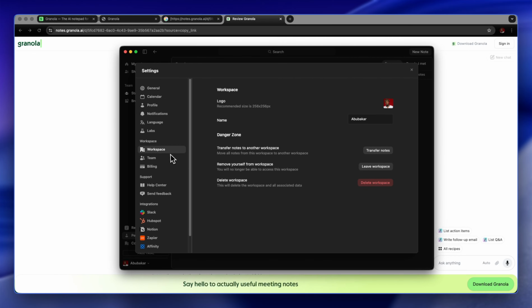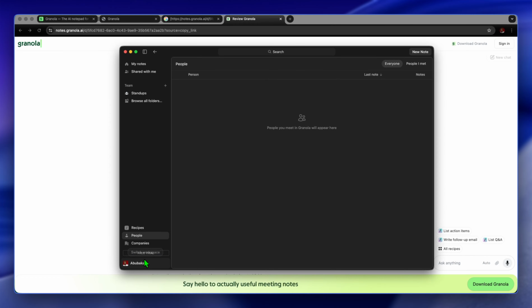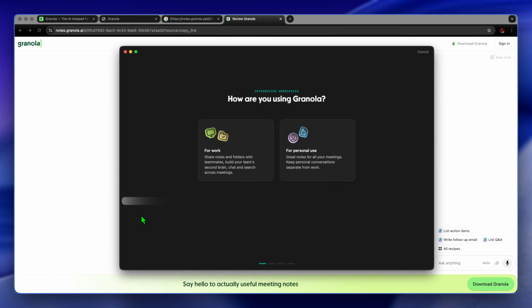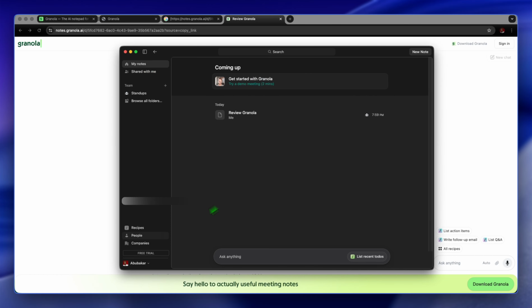Now for you to create a workspace, you're gonna have to close this, and you're gonna come to your icon at the bottom of the left sidebar. You're gonna see an icon that says your name, and you see when you hover over it, it says switch workspaces. You're gonna click on it, and you're gonna add another workspace if you want to. Now I don't want to add another workspace, but this gives you the ability to add another one, and you can also manage templates from here.